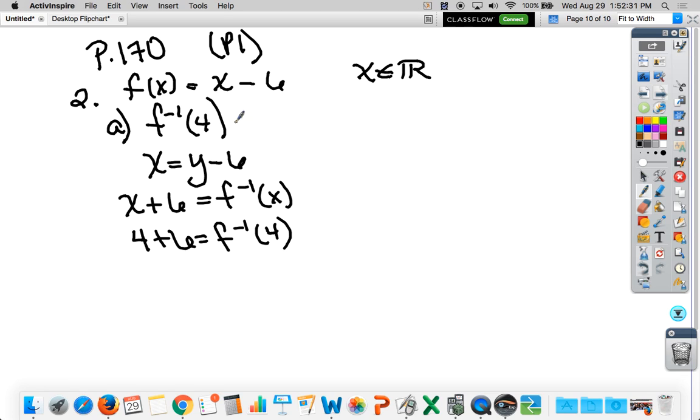Tell me what that is equal to. 10. Okay, these are the type of application problems that we've got to be able to figure out. So what I want you to do right now, take a few minutes with your notes and do 2B, 3A, and 4A. Just leave them in your notes for me.